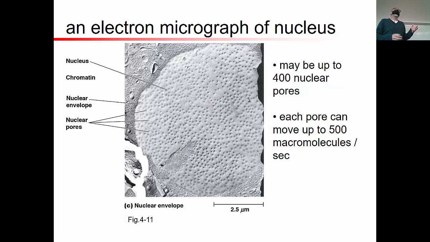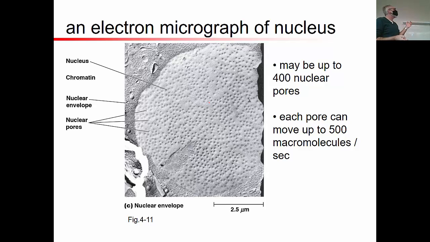So we talked about that freeze-fracture technique that we can use to look at the inside of membranes. We can also use it to look inside cells, which is what we're utilizing here. So the cells are frozen and split, and then they pop apart, and it's like pulling apart an avocado. You'll have one side that'll have the divot, and then the other side has the seed, which we'll consider like the nucleus. So that's exactly what we've done here, and we're looking at the seed half. What you do is you then spray it with gold, and you put it through a scanning electron microscope, and you can see the surface of the nucleus.